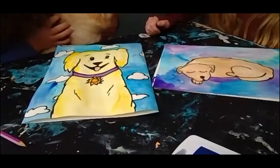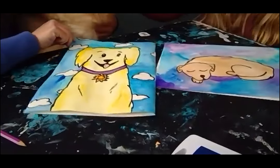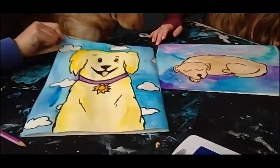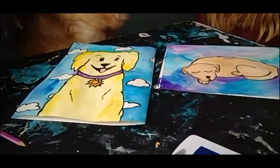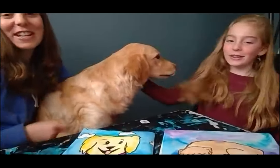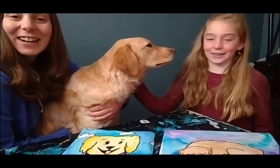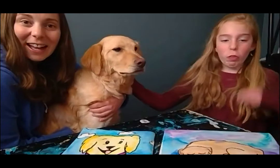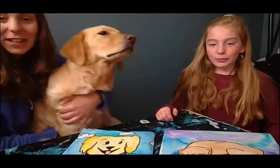Sunny is admiring our paintings! We're not going to pick them up because they're still a little wet and droopy — but here are our paintings that we finished. Hopefully you guys had fun; we had to wake Sunny up! I know I did, and Lucy did too. I want to see your cat or dog pictures — and so does Sunny and Lucy. If you want to send them to us, we would love to see them.